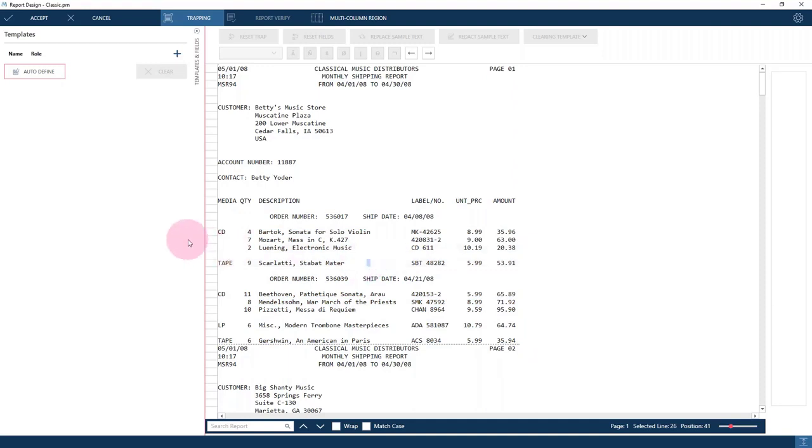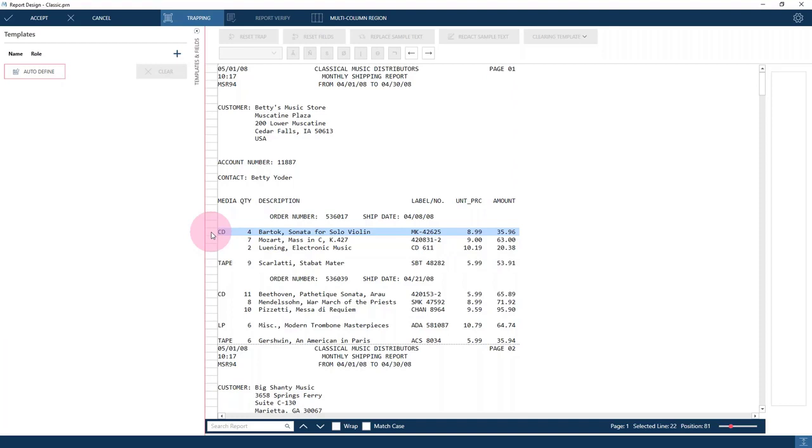In this case, I'm just going to choose a single line of data to select for that detail template. Again, anytime you're creating a template, there are always 4 steps to it. The first step is to identify the line or lines that you want to capture. In this case, there are several lines I want to capture, so I could capture 3 lines at once. However, out of these 3 lines, they're all individual lines, but they do follow a similar pattern for the most part. So in this case, I just want to choose a single line for my detail template.